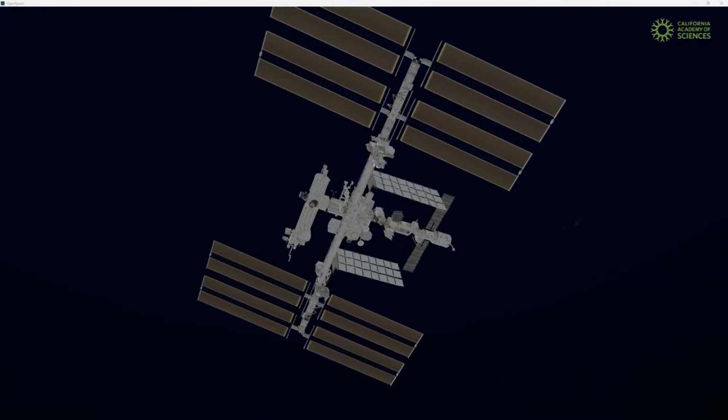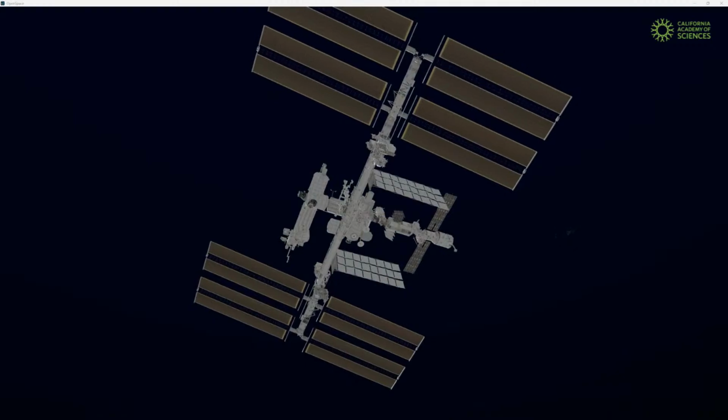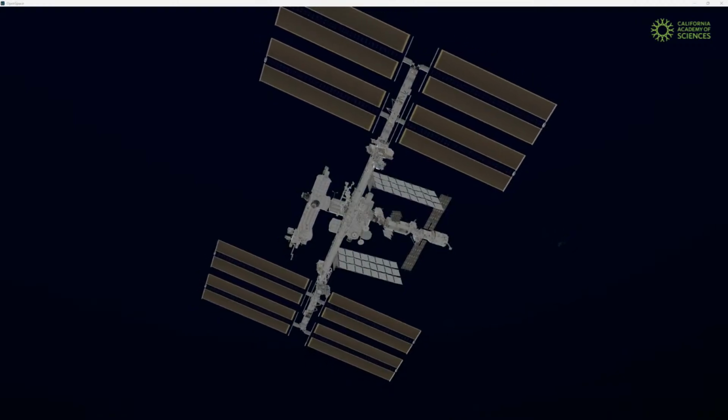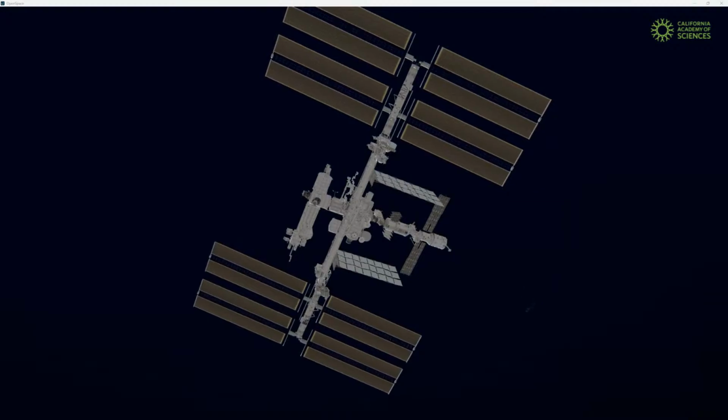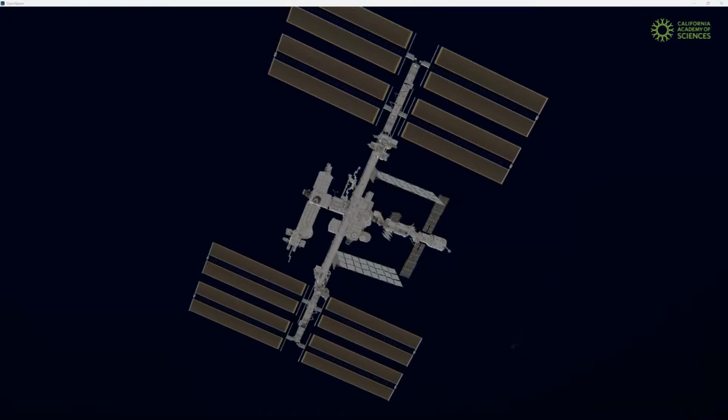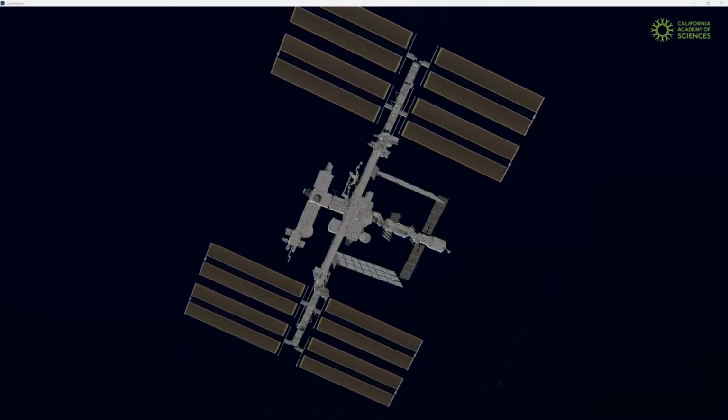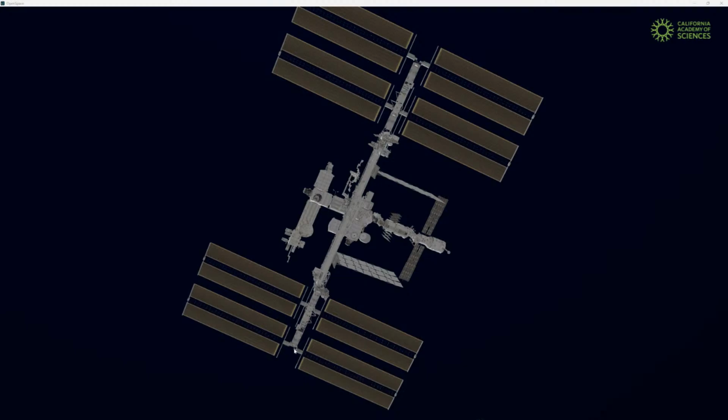When we're looking at the International Space Station, it can look pretty small compared to planet Earth, but it is quite large. It's about the size of an American football field, or I like to say the Academy of Sciences. So if you've actually ever been in our building, you have been able to walk from one side of the International Space Station to the other.